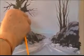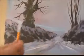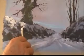Bit of snow on. Don't overdo it. Don't kill it. Clean brush, naughty boy. Rinse. White snow, this is the last. So this is half an hour of painting, and then put the white snow on top, on what is already dry now, and look at that, it glows like fluorescent light. You could just jump in it. Look at that, it's never been touched, has it, Nigel? No.